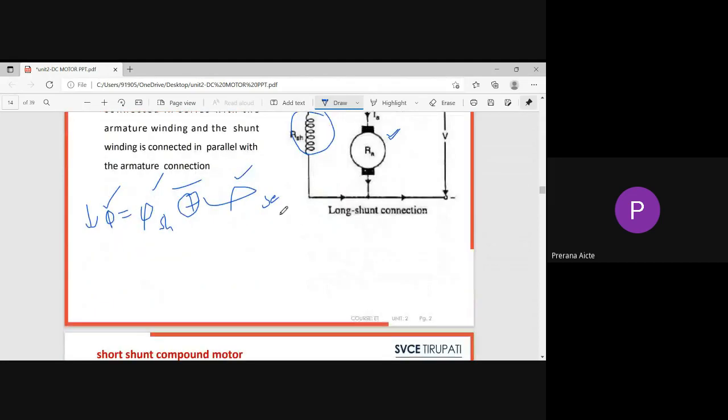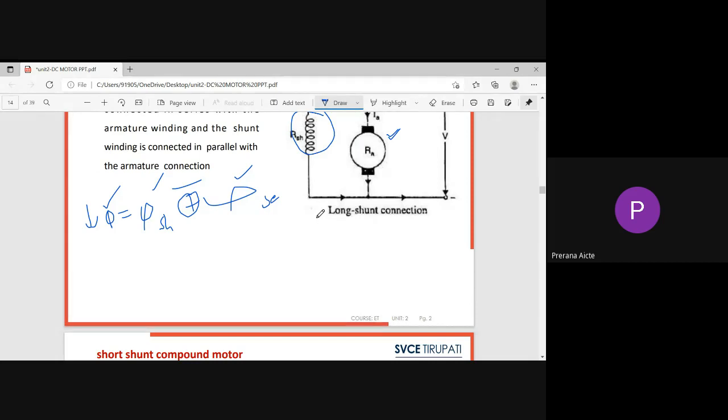What is the basic difference between the differential compound motor and the cumulative compound motor? In compound motors there are two types of winding connection: one is the shunt field connection, and the other is the series field connection. Both field connections are connected with respect to the armature in such a way that both fluxes are added together. The resultant flux increases under loaded condition. This type of motor we call a cumulative compound motor.